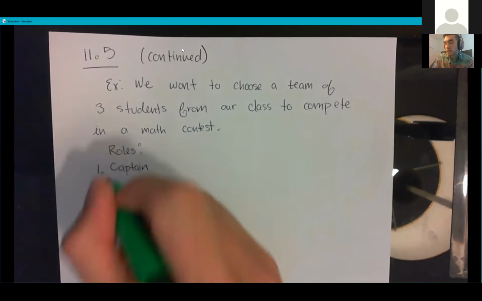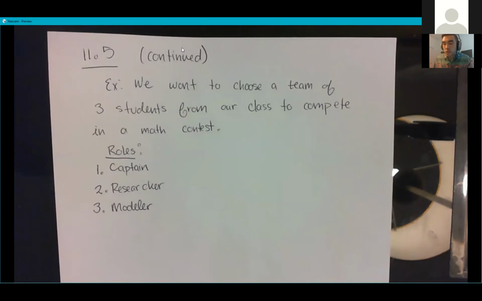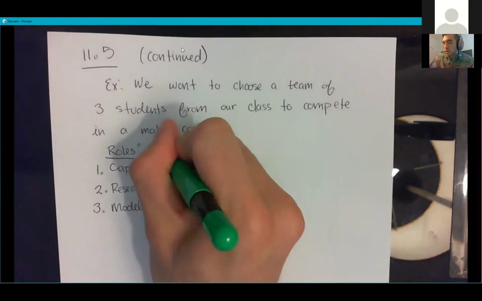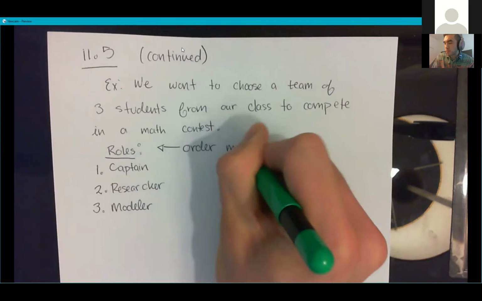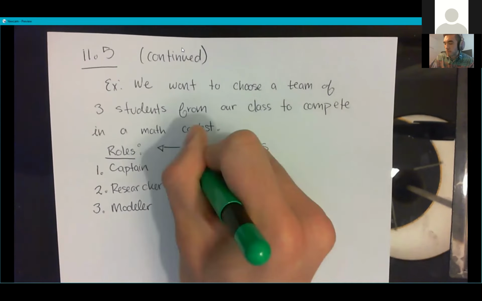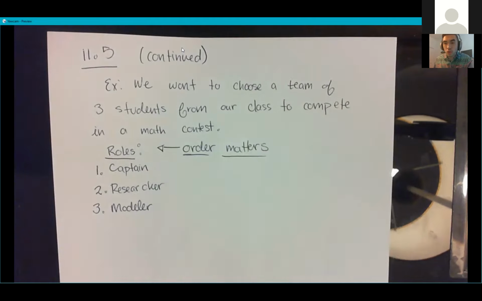The reason why there are different roles is that one condition we'll be looking for when applying these counting principles and equations is whether or not order matters. In this case, the point of assigning roles is so that order matters. That is to say, changing the order of the elements will change whether or not this counts as a unique possibility.